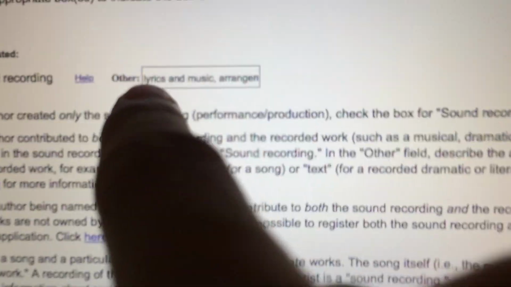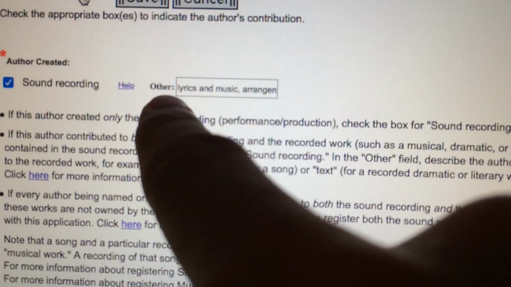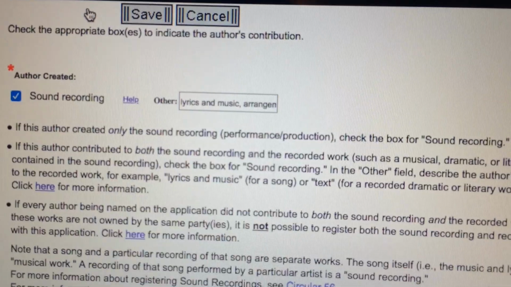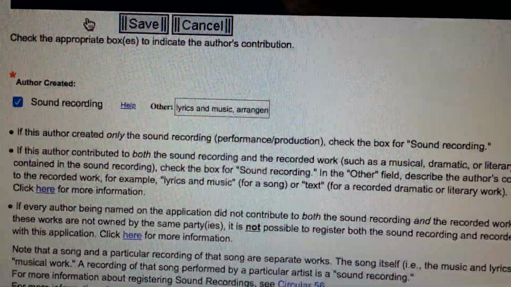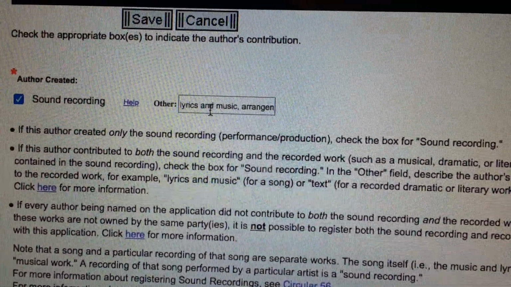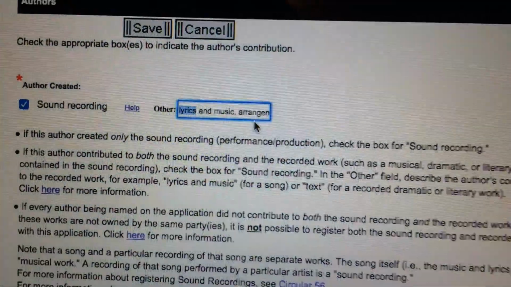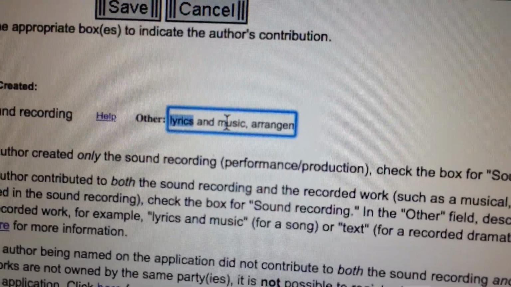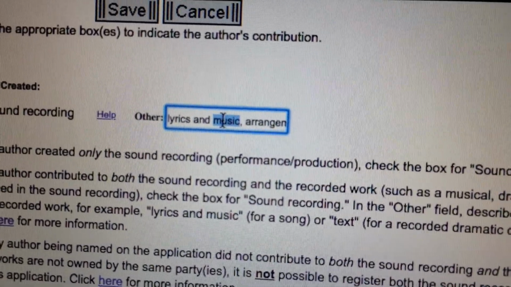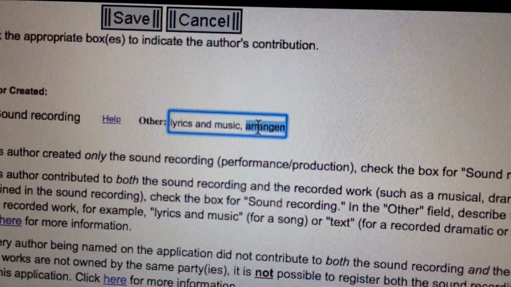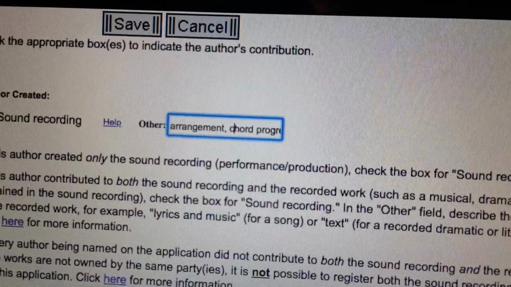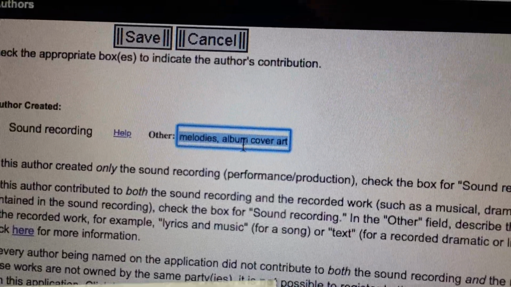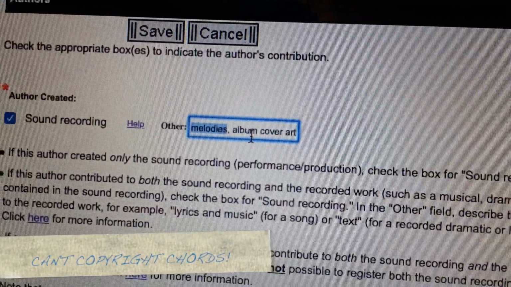And then it's very important under other to specify what other contributions to the work you have made. So in my case, I'm also the songwriter, so it would be the lyrics. I'm also the composer. That would be the music, so chord structures, arrangement, chord progressions, and so forth, as well as melodies.